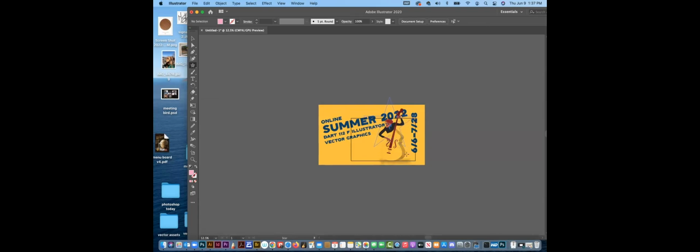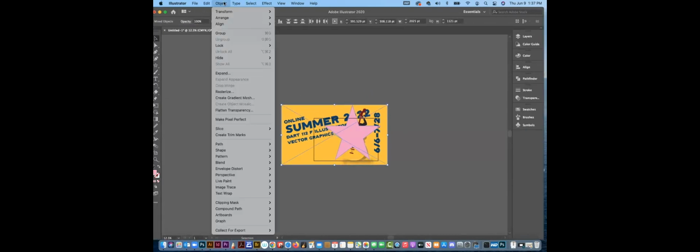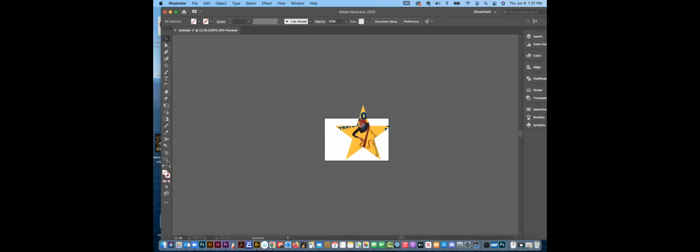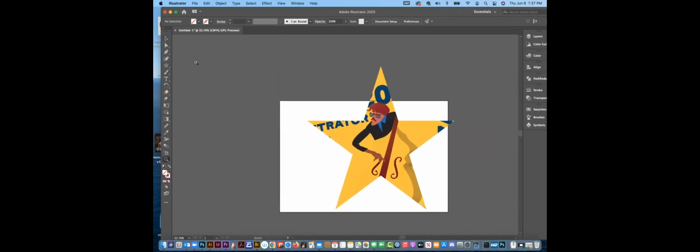By the way, when I make a shape, if I hold down the space bar, I can move that shape around. Now, again, this has to be on top. Then I'm going to select both. Then I'm going to go right here to Object, where our path stuff was yesterday, and go Clipping Mask and go Make. And it'll use that top shape as my mask. Does that make sense? Yes.